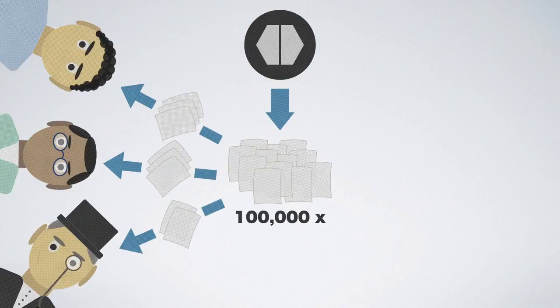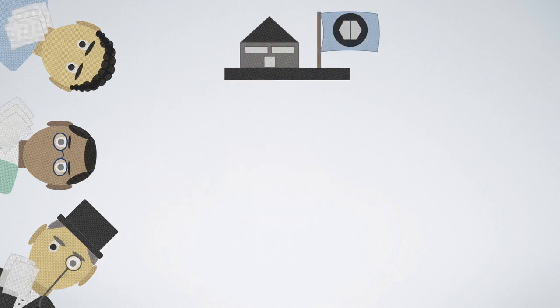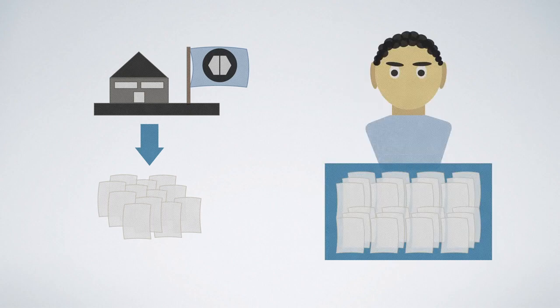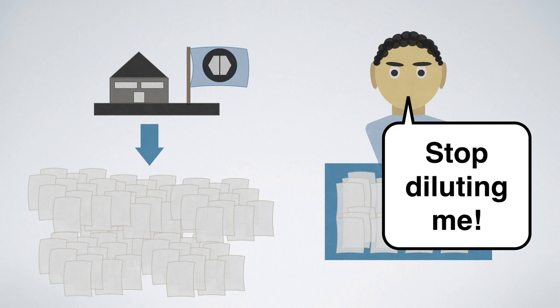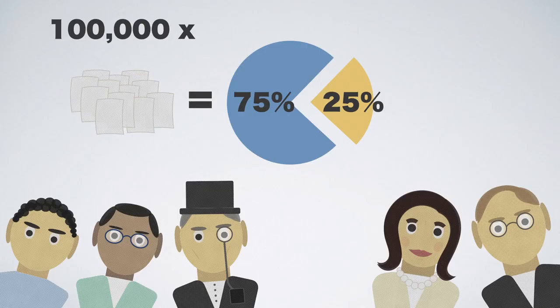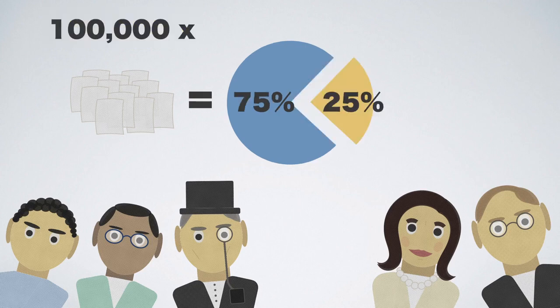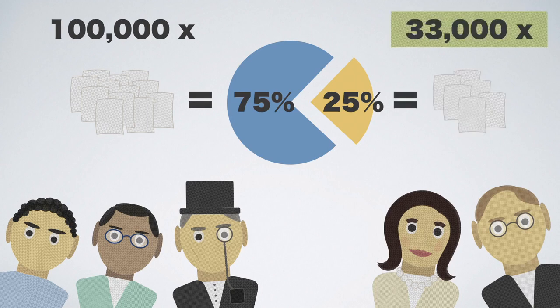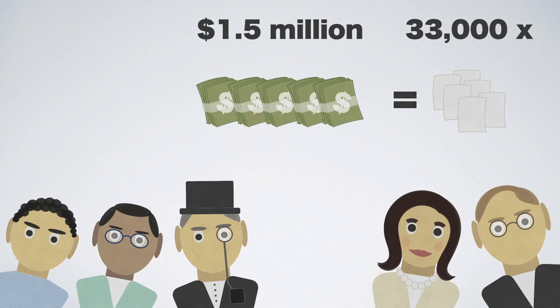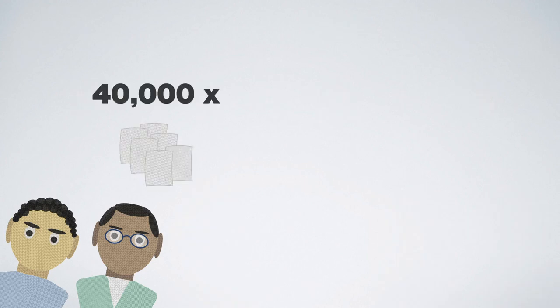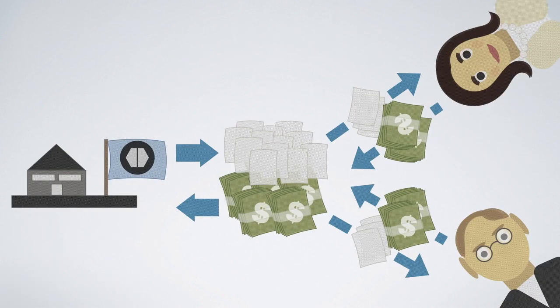Just like your company issued the first 100,000 shares when you incorporated it, it will now issue more shares for the new investors to buy. A company can create shares just like a central bank can print money. The total number of shares of the company just changes, while your number of shares remains the same. How many shares does the company issue? If 100,000 shares are now only 75% of the company, it means that 100% of the company will now be equivalent to 133,000 shares. Therefore, the investors receive 33,000 newly issued shares for their investment. Since they pay $1.5 million for their shares, each share is now valued at $45. Your 40,000 shares are now worth over $1.8 million. Congrats!